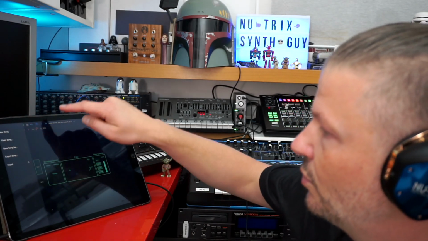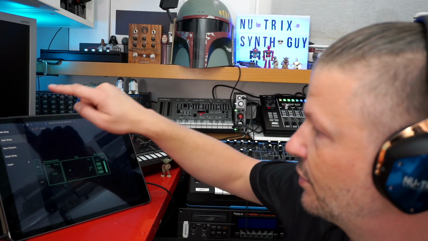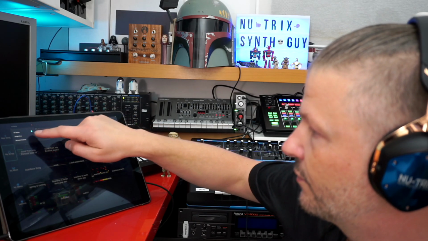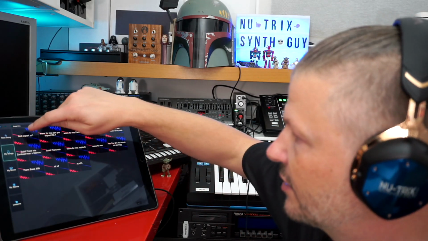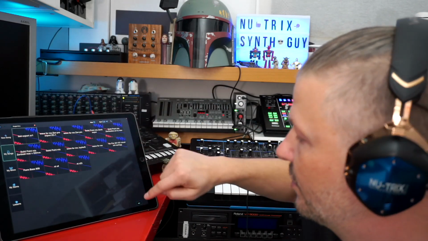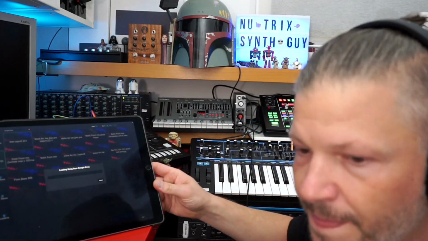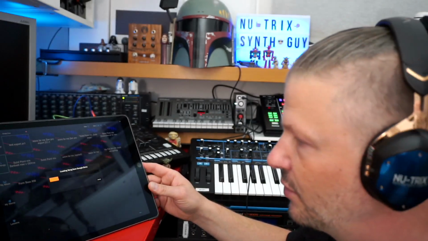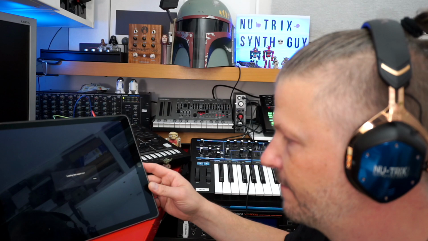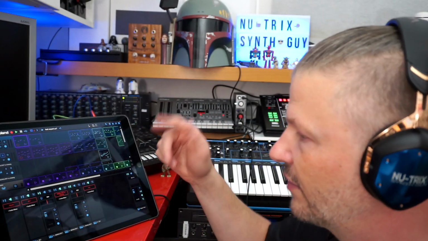I want to go load, open song. I want it from the Google Drive. You see this? I'm going to test export ZC1, load this one, open, and you'll see this is beautiful. Loading test export ZC1.